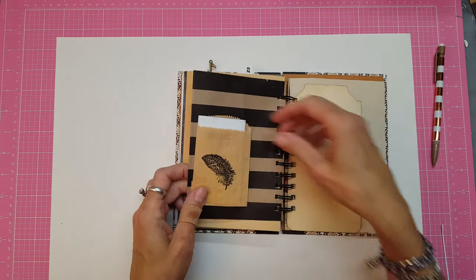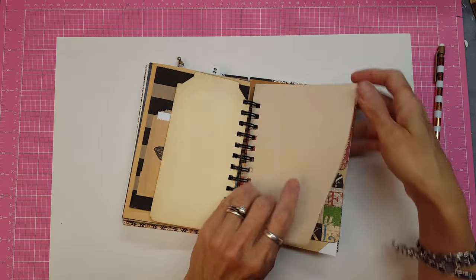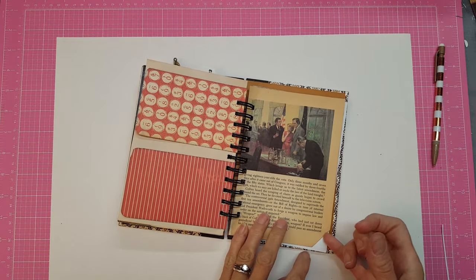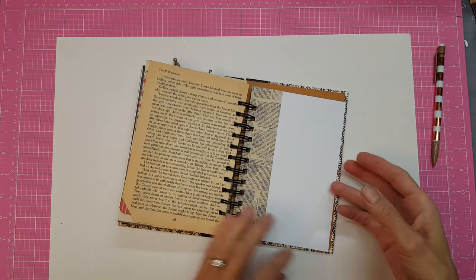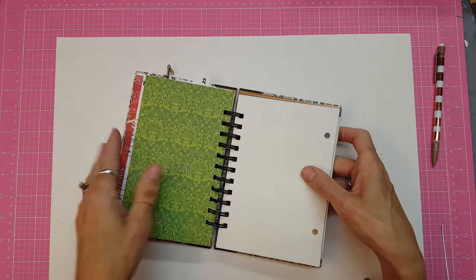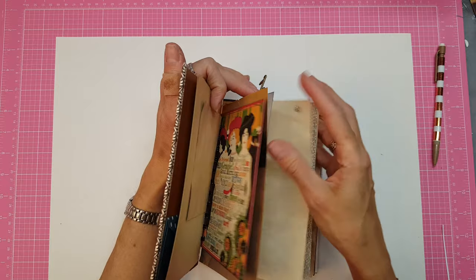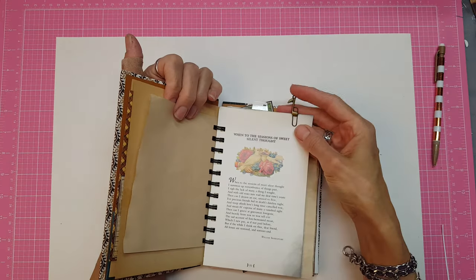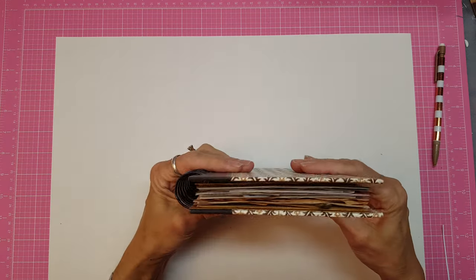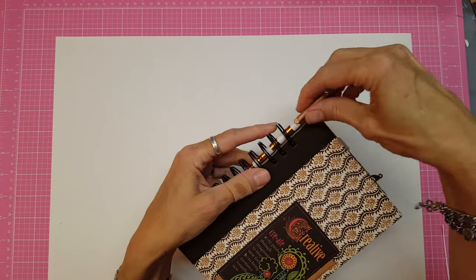Also from the book. This is actually a brown paper sack that I glued the bottom shut, and there's nothing in there yet, but that's for the person who receives this. This is an envelope and a little card. A tag that I made. Some more tea stained paper. Two tags here from the collection. And this is from the book itself. And again, this is paper that I got from the loose supplies at Hobby Lobby. And notice I did have one paper clip on here — it's a music note. Someone had given me a set of different musical instruments and music notes. I may add another paper clip on there. So that's it in a nutshell. Thank you so much for watching.